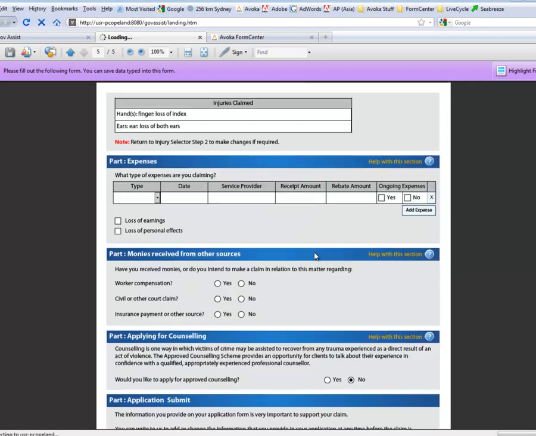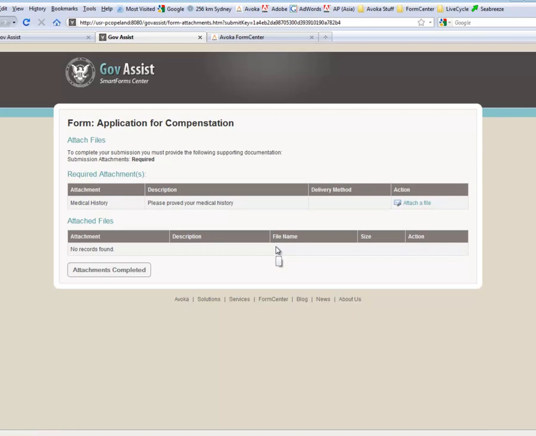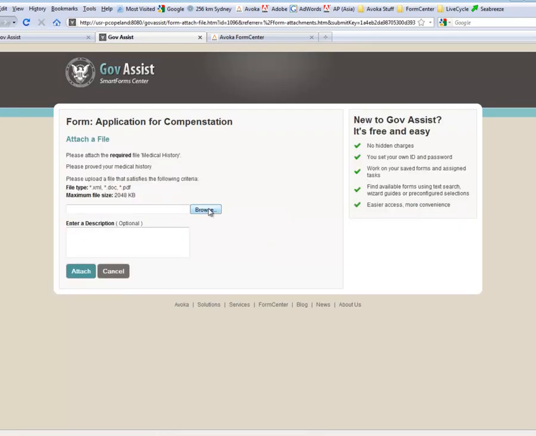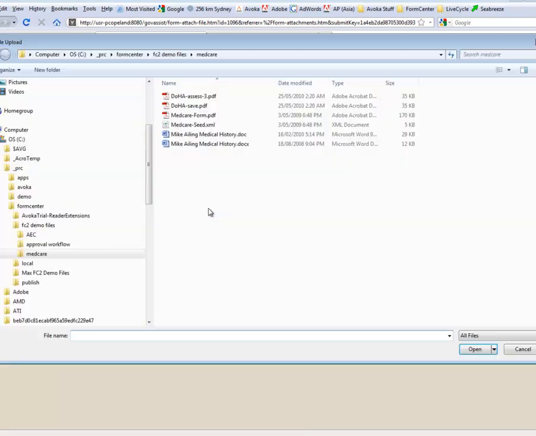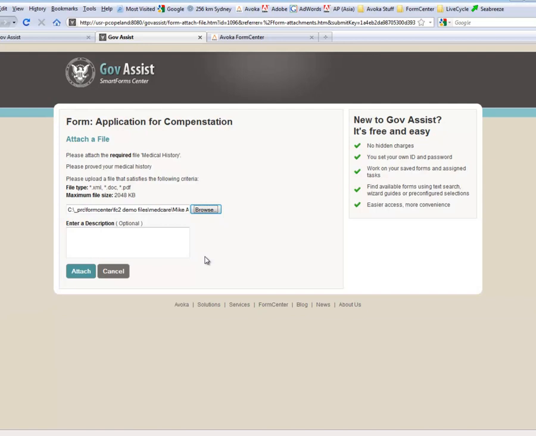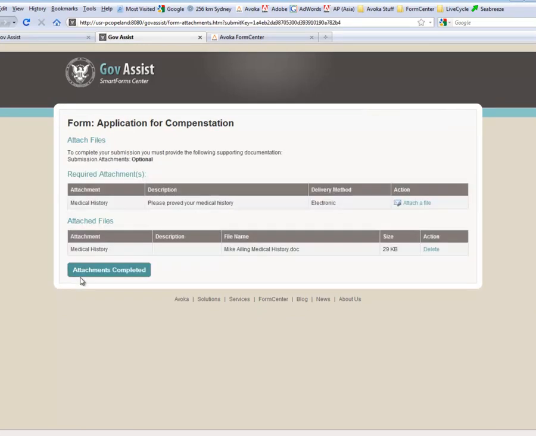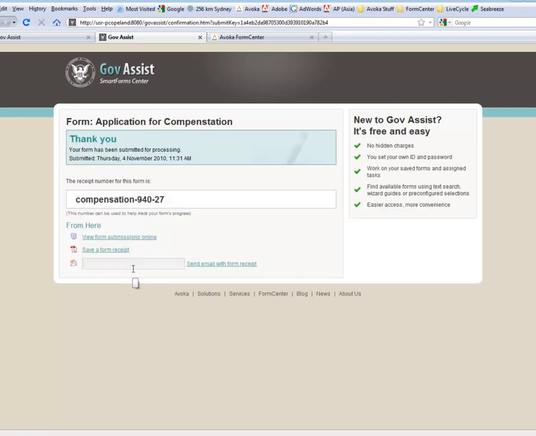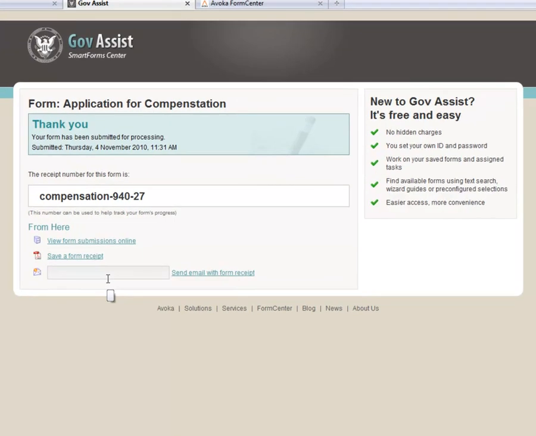And that form will be submitted to the Form Center. So the first thing that we need to do here is actually it's asking for us to upload some attachments that are associated with the submission. So in this case, it may be a doctor's certificate or medical advice. And once again, this is another standard Form Center screen. And having done that, it brings us to our thank you or confirmation page.